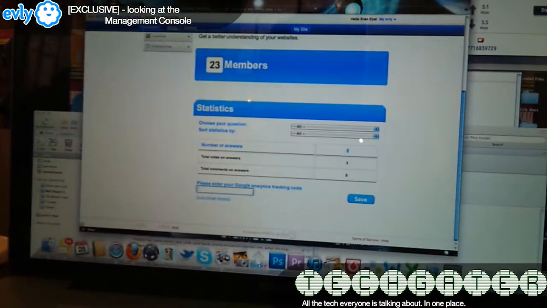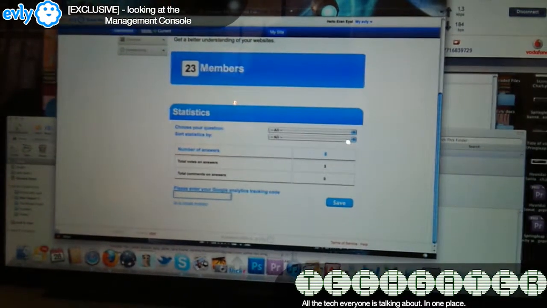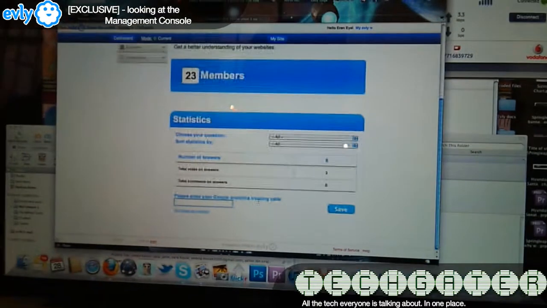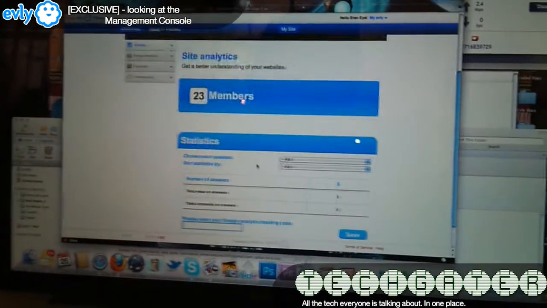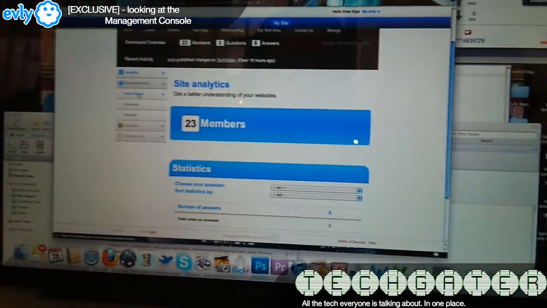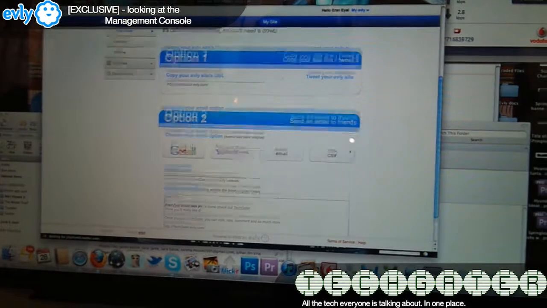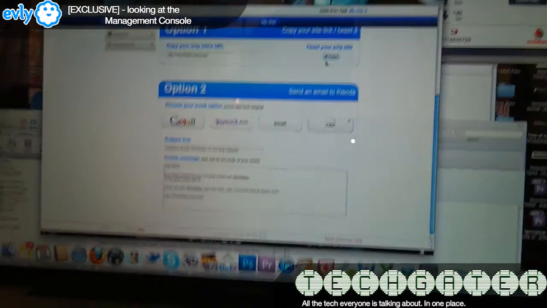More interestingly, when I start bringing in my Google Analytics code, I start getting analytics on exactly who voted, what their age groups are, and how long they have been spending on the site. I can start getting a deeper understanding of who exactly my crowd is. Going deep into who the crowd is, I can start looking at inviting friends to create my own crowd. I can tweet directly, so I can start getting things out virally.